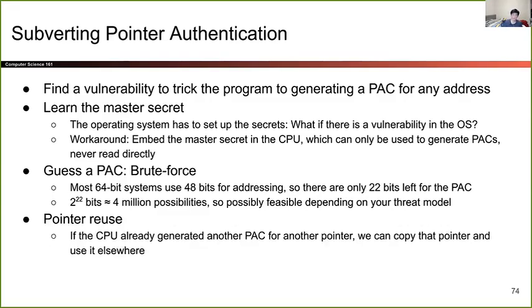Finally, pointer reuse. Remember, each pointer has its own PAC. If we change the value of the pointer, we change the value of the PAC. But if that pointer is used somewhere else, the attacker can just scoop up that PAC, place it in the RIP, and use that same address, assuming there's shellcode at that malicious address. So even though the attacker can't generate their own PACs, the attacker can still use or abuse already existing PACs in memory for already authenticated pointers.